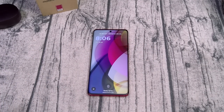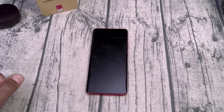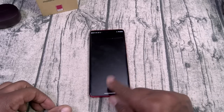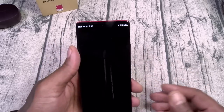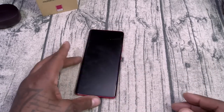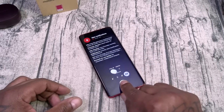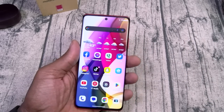I don't really use the actual opening feature of the Peak Display, but I'll show you how it works. So you've got your phone on the table. All you got to do is move it. Say I want to go to Instagram. Bang. Slide. And it'll take me right to my Instagram conversation. Now, I don't want to put whoever that was on blast, so I'm going to delete that. But you get the idea. With the Peak Display, you got a Gmail. Bang. Takes you right to Gmail. Okay, so that's Peak Display.